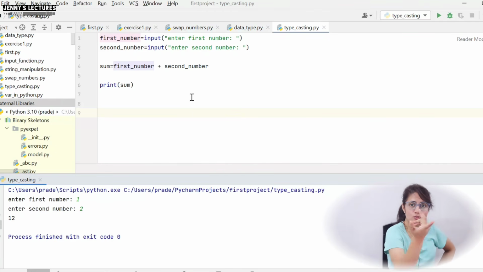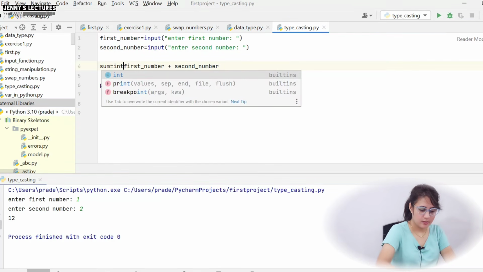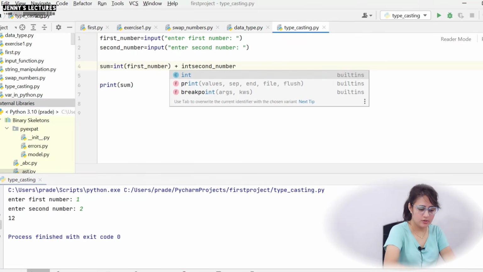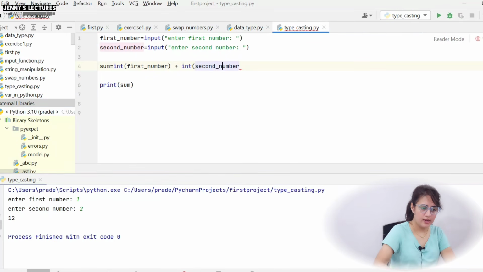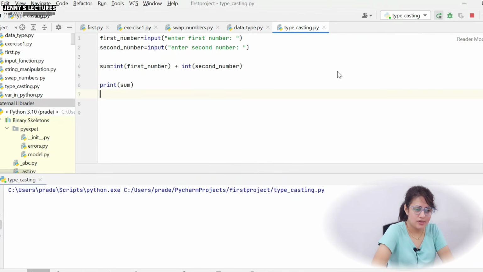You can do this because you know how to convert. Just write int in brackets first_number, and int in brackets second_number. That's it.